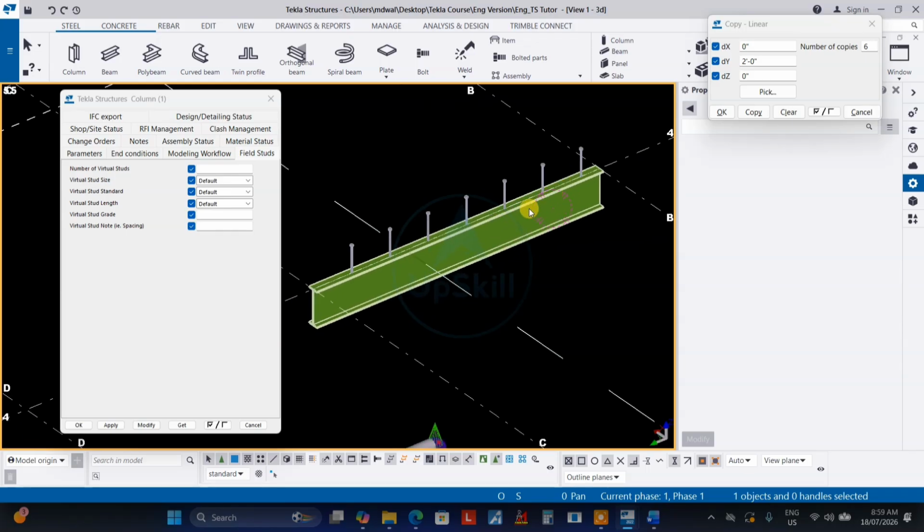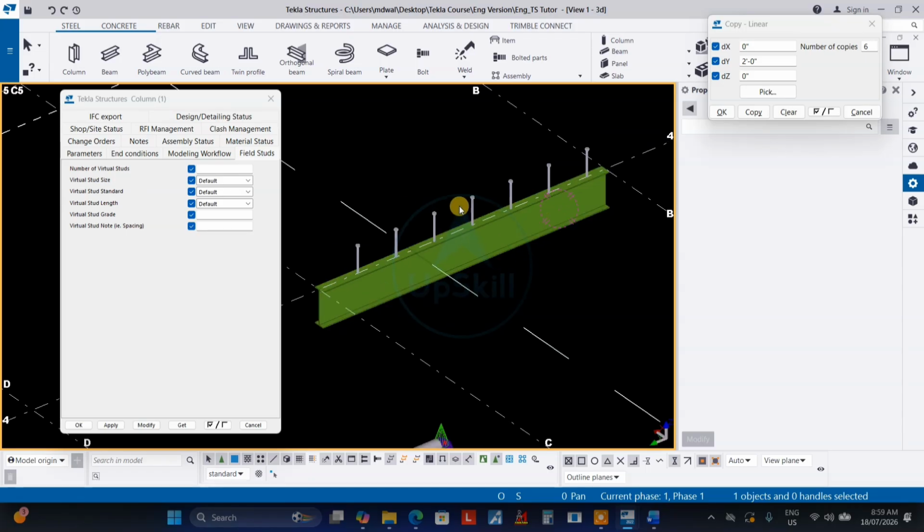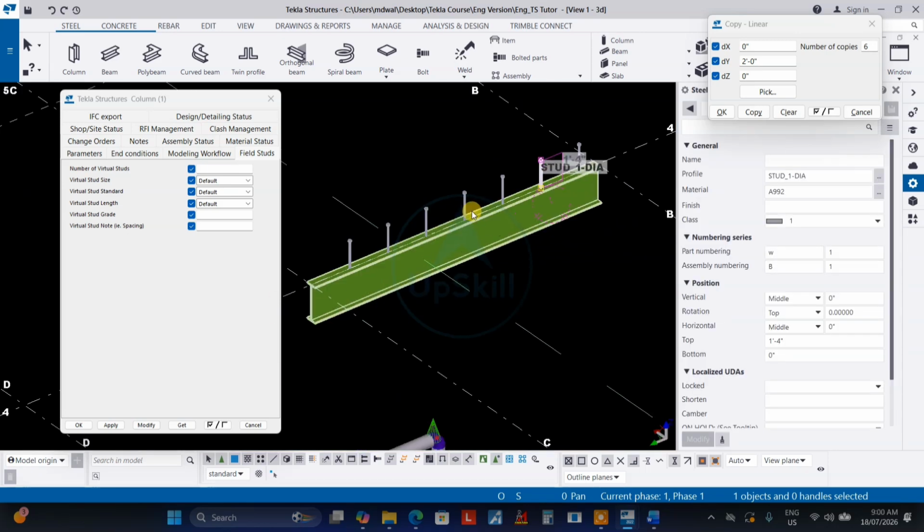I have kept it in the model, but the fabricator doesn't know which beam has how many studs and how he can weld them on site. So we need to give this information in that drawing.